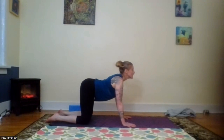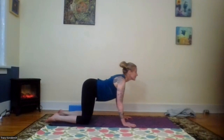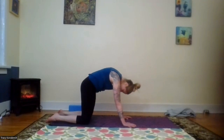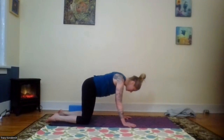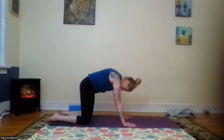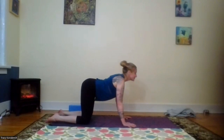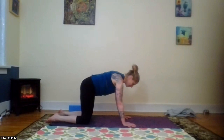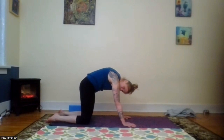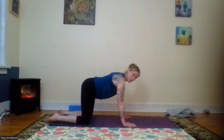So as you're inhaling, coming into cow, and as you're exhaling, coming into cat. A couple more times here. Really getting your body moving. Feeling that movement through your shoulders and through your spine. Do a couple more here. No need to rush through it. And then we'll all meet in tabletop.